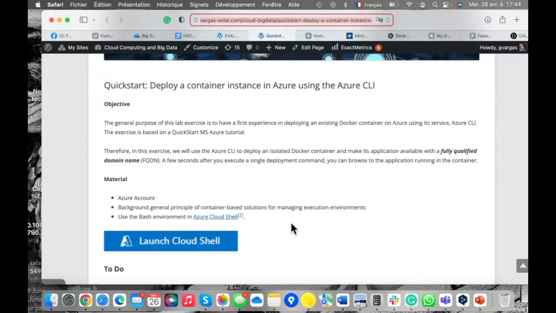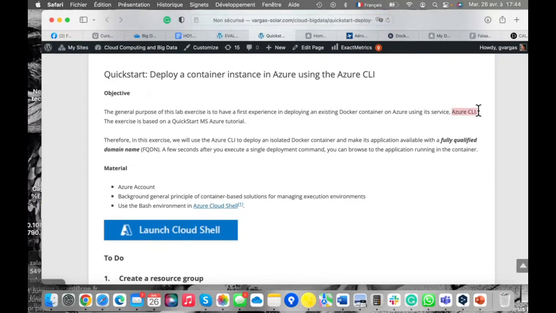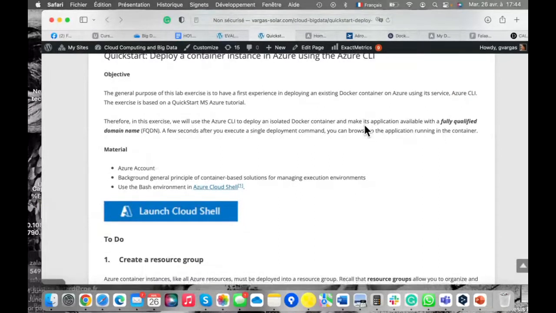So of course you need your Azure account. The objective is to have a first experience in deploying an existing Docker container on Azure using the CLI service. And remember that now we are using a terminal service. The idea is that we are going to deploy an isolated Docker container and make its application available.